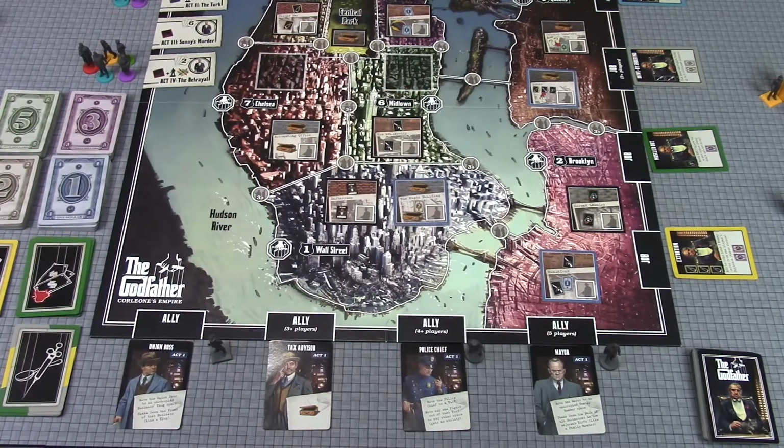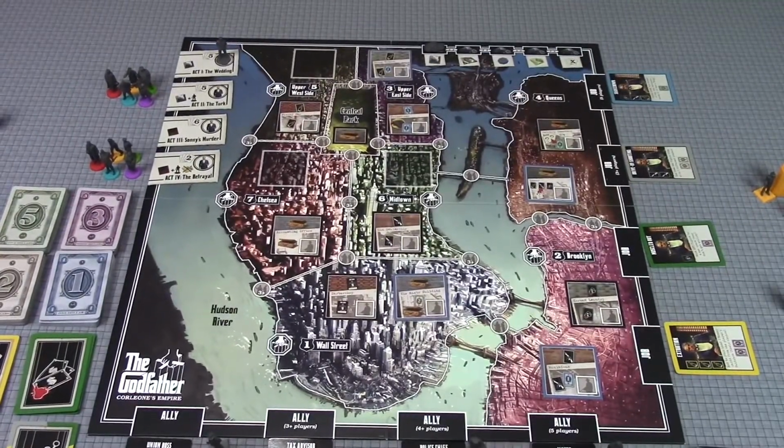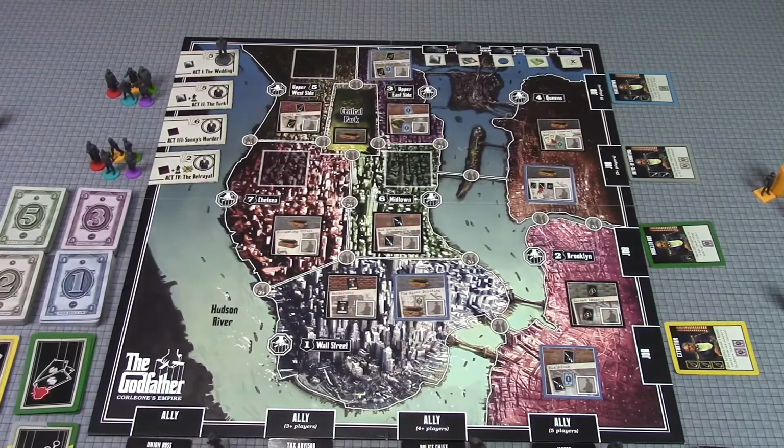Then after that, there is a kind of neat little tracker up here that you'll see. You can just move this car along. Boop. And now we're in the family phase. So family business phase, we'll basically just start taking actions. So you have 4 major actions that you can do. And you can only do these actions as long as you still have workers left in your supply.